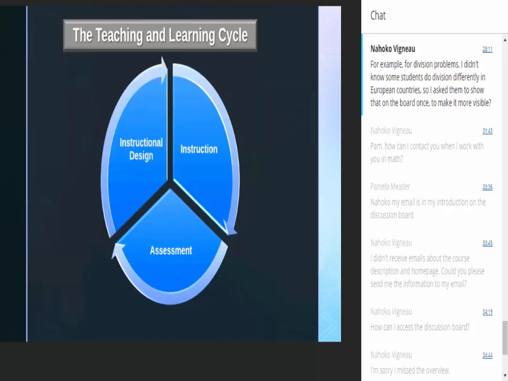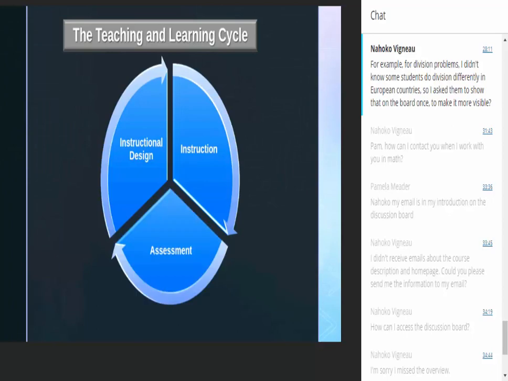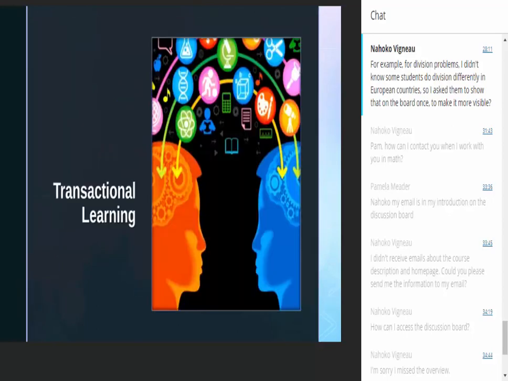You can teach without assessment, but you're not going to come back to that original question about being a highly effective teacher. This back and forth of what we do, teacher to student, student to teacher, is all called transactional learning.